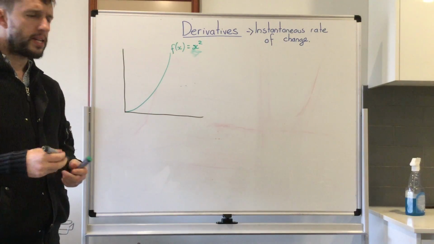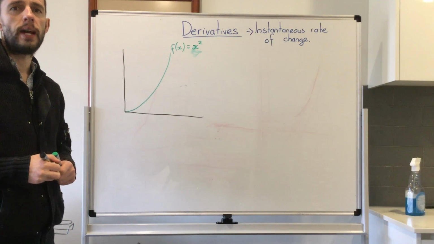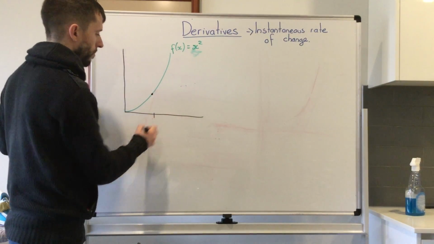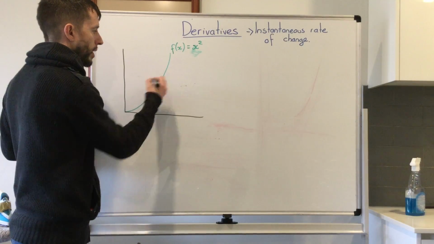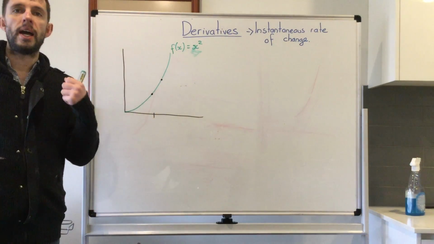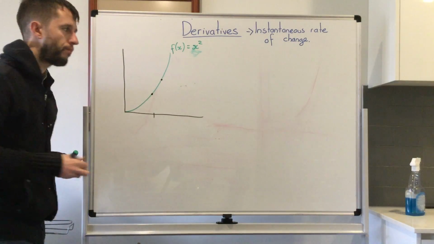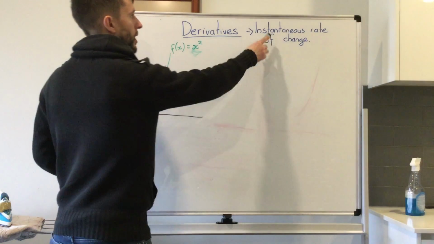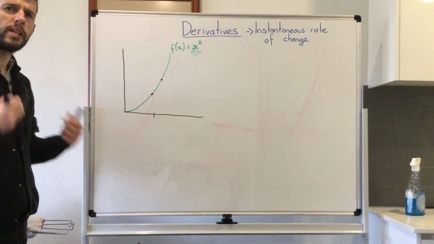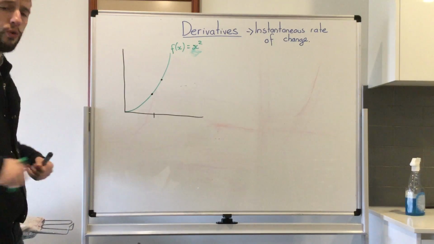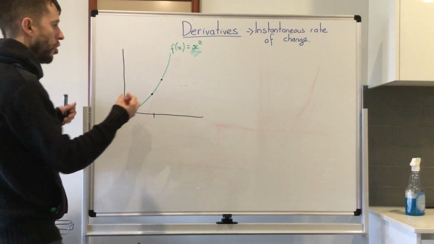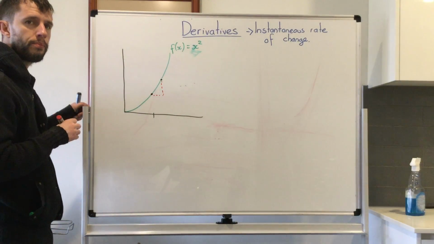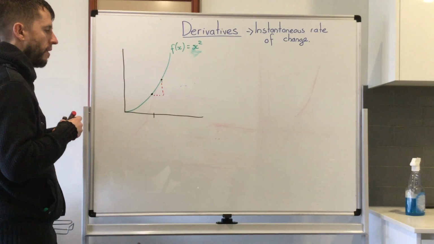Now, the next thing that I'm thinking about is normally if we're looking at instantaneous rate of change or rate of change, we are looking at one point and we're trying to find another point close by to work out the change. The closer it gets, the more accurate it becomes to instantaneous rate. So that's what I know. I also know that it relates to rise over run. Starting to get there with our formula.